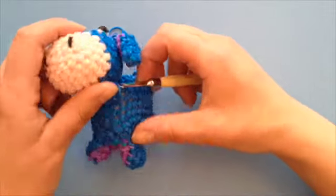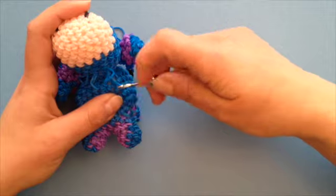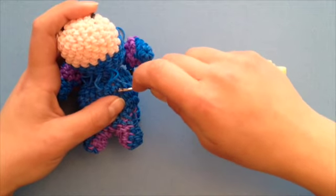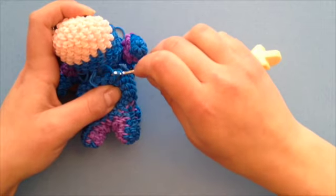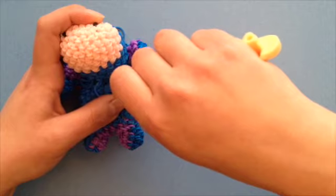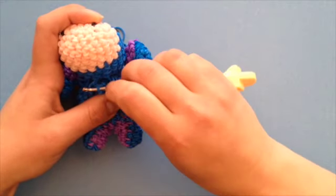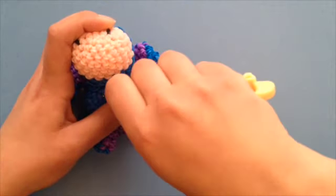Now I'm going to turn it around. And I'm going to do the same thing with these bands, and I'm going to go in the stitches right below. So I am going to go maybe about here, grab the band and bring it through, and just slide. The next stitch beside, and the same thing inside. And then right beside that.